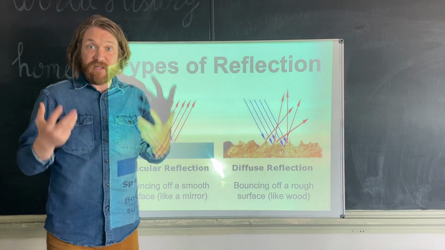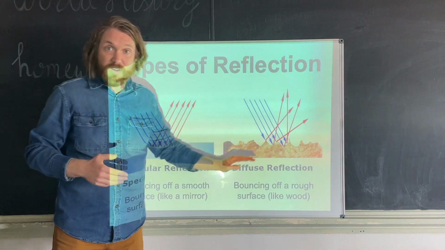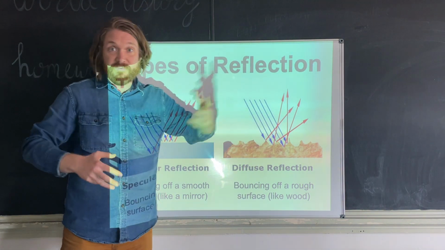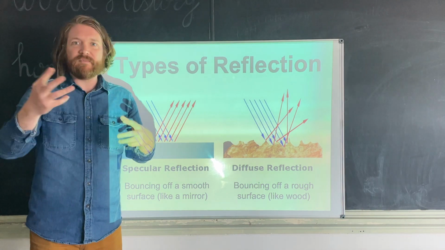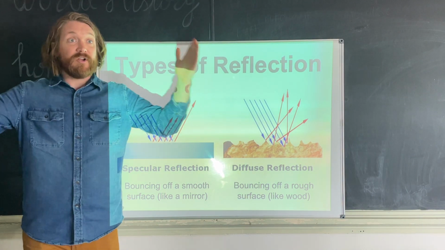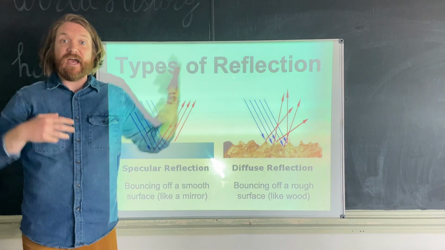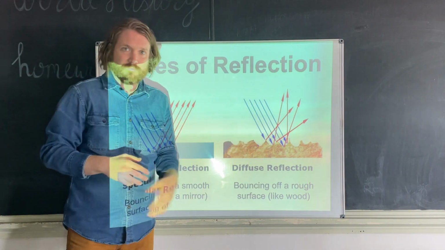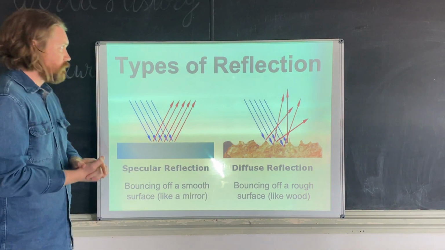So this is like when you see something like a tree. You can't see your reflection in a tree because the tree is rough, and when the light waves bounce off of it, it doesn't work as well. The same thing is true for sound waves and echoes and things like that. That's why if you're in an empty room, you hear an echo really well. It's because it bounces off really well.